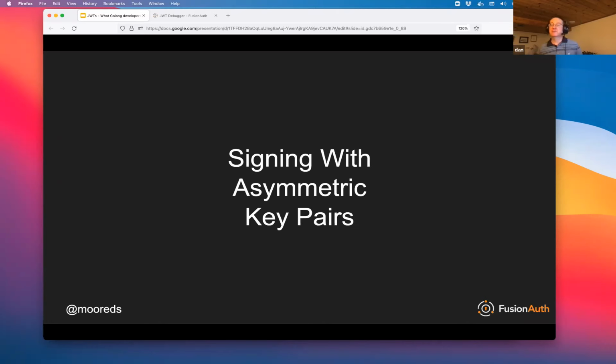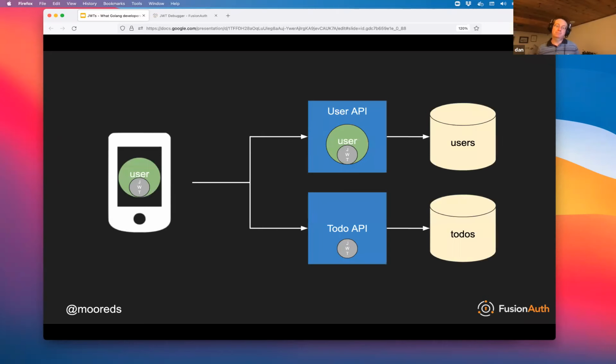So let's talk about asymmetric key pairs. In the scenario where we are using JSON Web Tokens, I mentioned that the to-do API never needs to talk to the user API, but the honest truth is that when you have a symmetric key, like in the sample code I showed you, you have one shared bit of data, that shared secret.